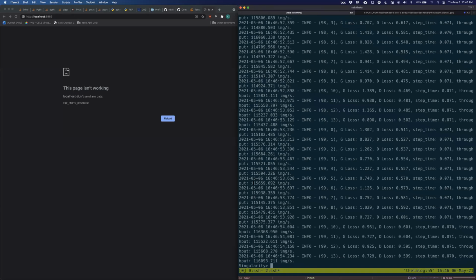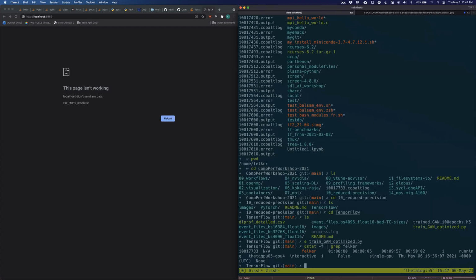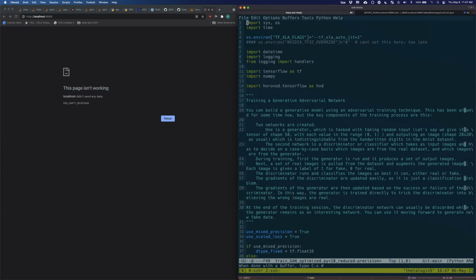To be clear, again, we're now doing loss scaling and half precision, or mixed precision. So this is 115,000 images a second. I think you get much higher, or a bit higher, if you're on a full node as opposed to the single node allocation, maybe because you're not sharing the CPU. But regardless, it's faster here. Let's run it one more time. Turn off loss scaling to see if this truly matters.